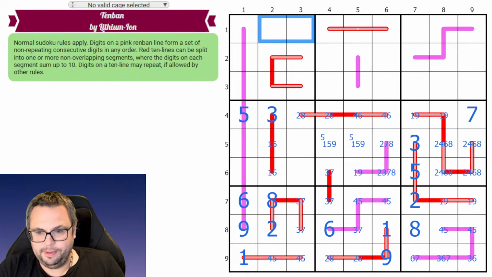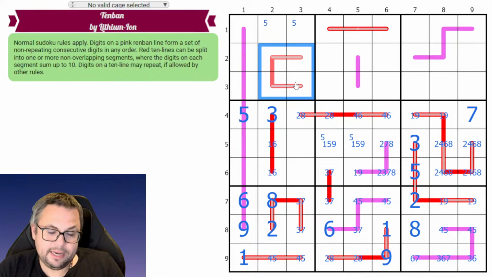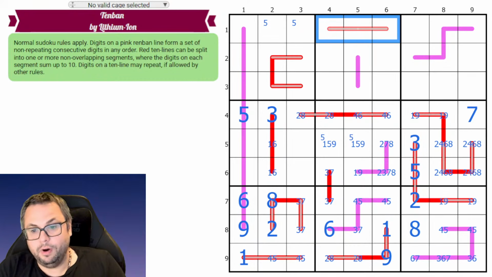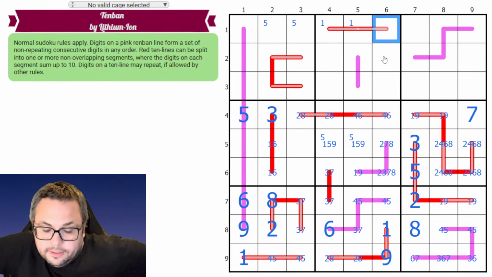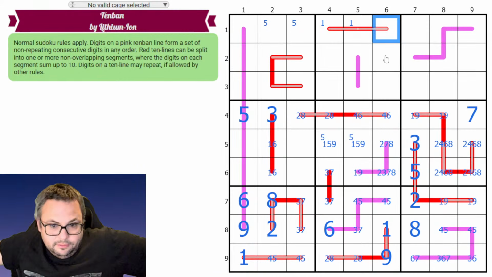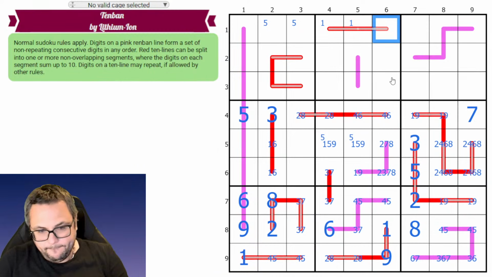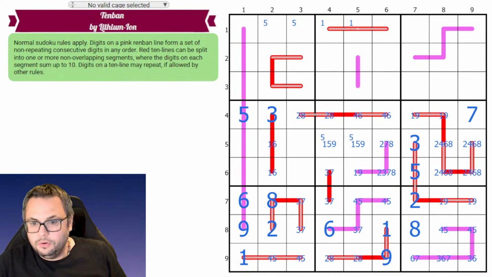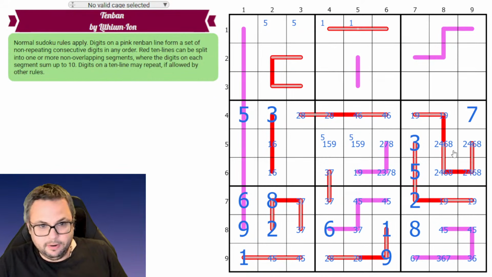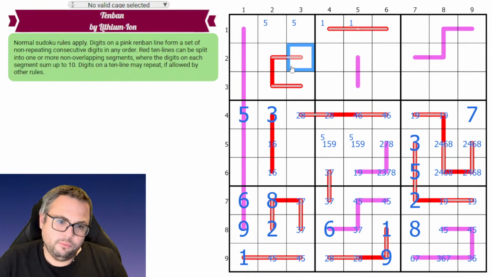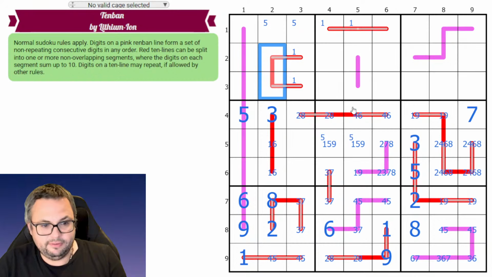Aha, the 5 is up here in this box now because of that 5 and 5 not going here. And therefore, there's a 1 on here because you can't make this work without that. Oh, right. This line can't split either now that we've got this 1 up here. Good point. So there's a 1 in here. So one of these is 1, 9, and it's there. So one of these is 9.